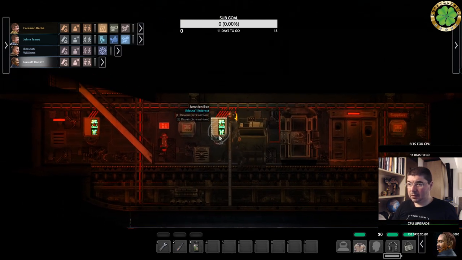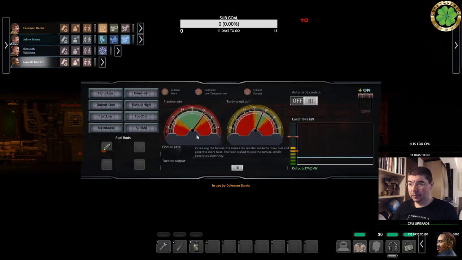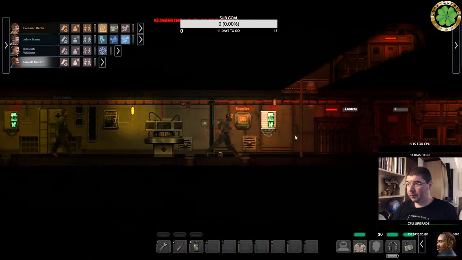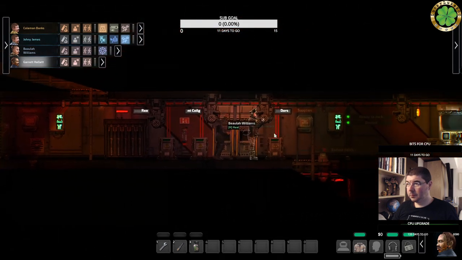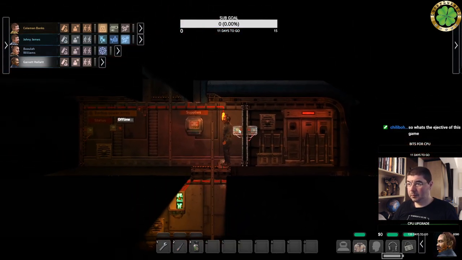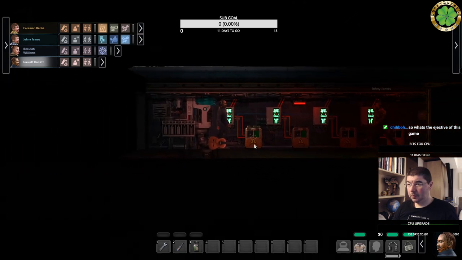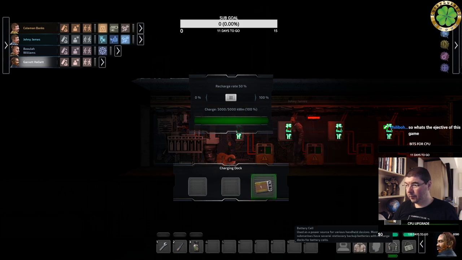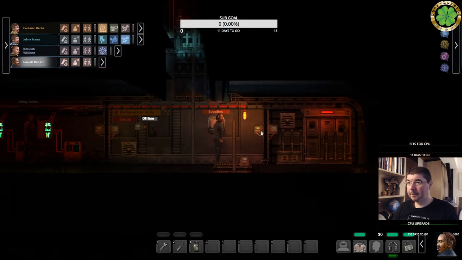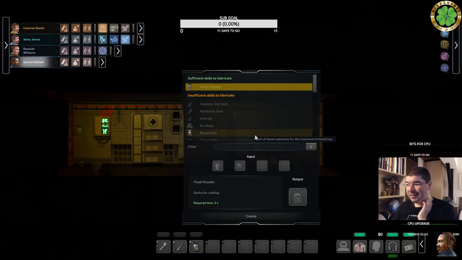So, where could we get magnesium? I know there is stuff somewhere on this ship. Backup power array. Well, I guess we don't have enough magnesium then.